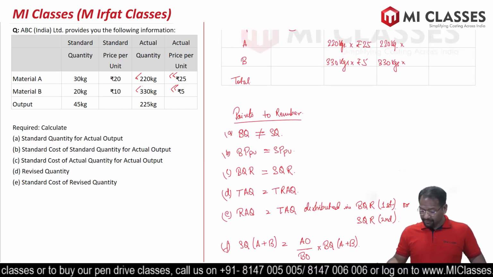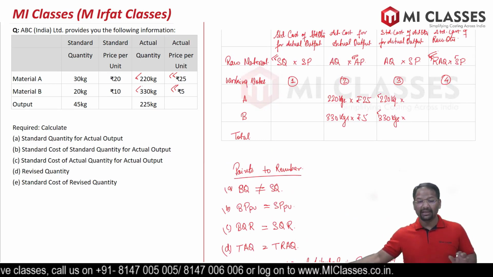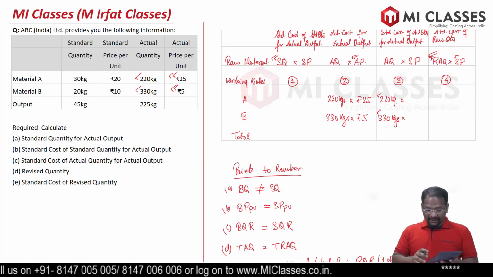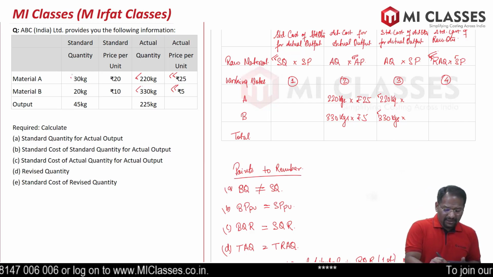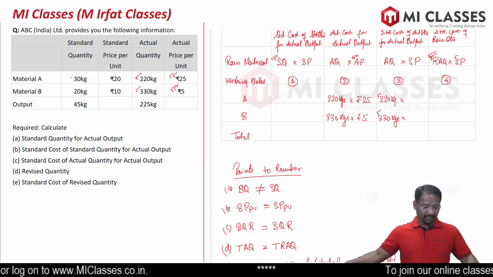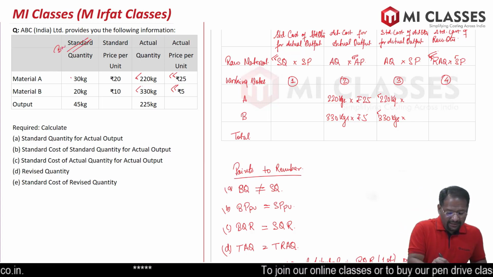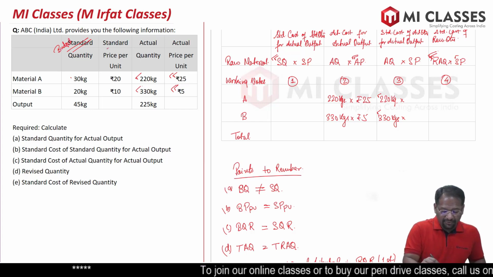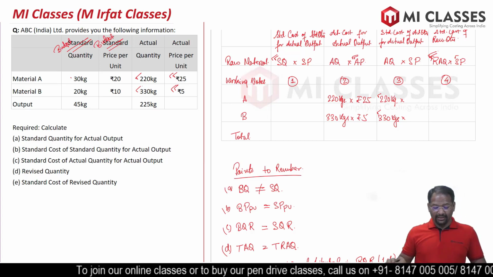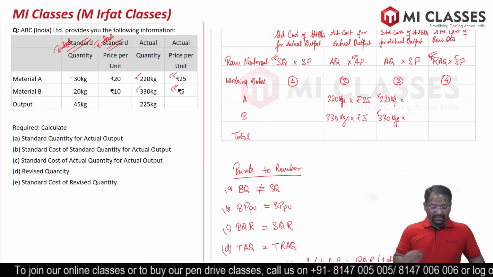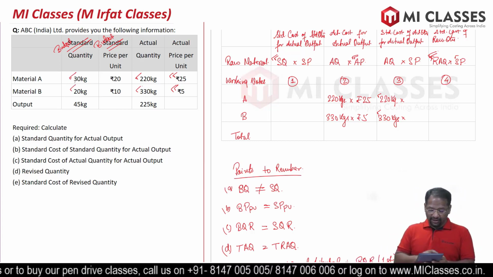So first, let's calculate revised actual quantity. So we know total actual quantity 220 plus 330. In which ratio? In budgeted quantity ratio. Budgeted quantity is always, is it budget or is it standard? So I told you in every question, wherever you see the word standard, write it as budgeted. Your 80% of the confusion will just disappear with just this small change. Alright, so we have changed it to budget. So it is budgeted quantity now. So budgeted quantity is 3:2 ratio or 30:20 ratio.